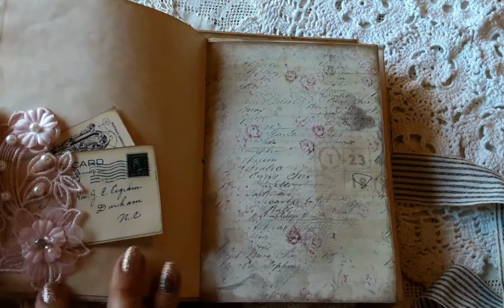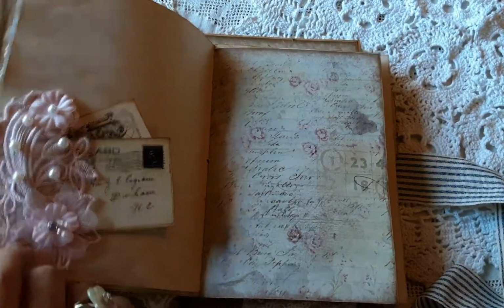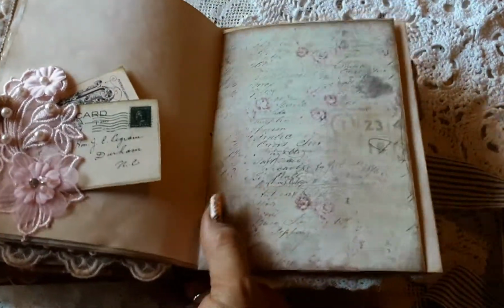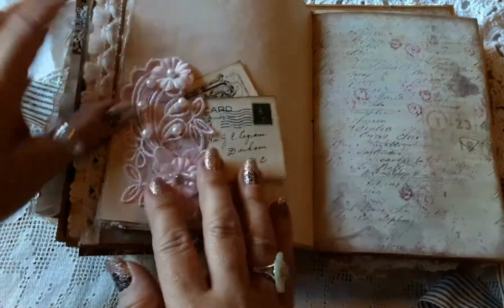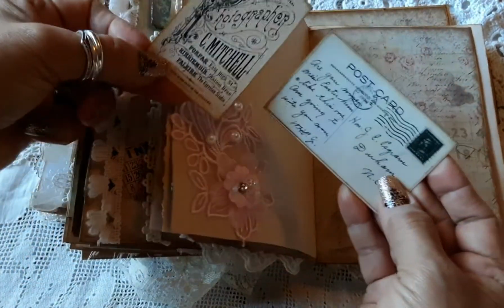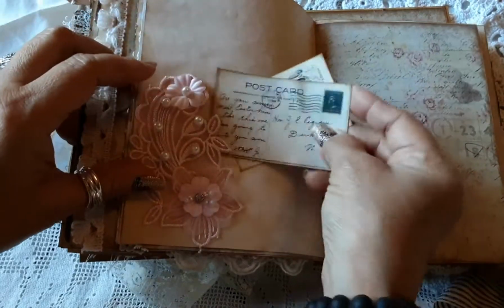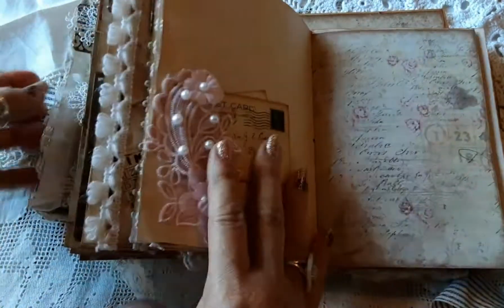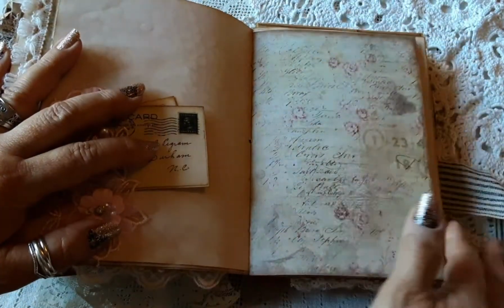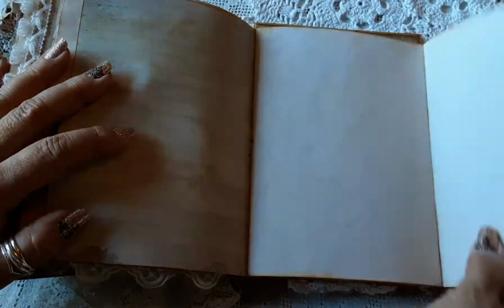And then some more of this pretty trim. I'm not sure. I think Linda gave me this trim. Linda Sanchez. And then this. It's a different angle here, so it's a lot closer. Another flip.